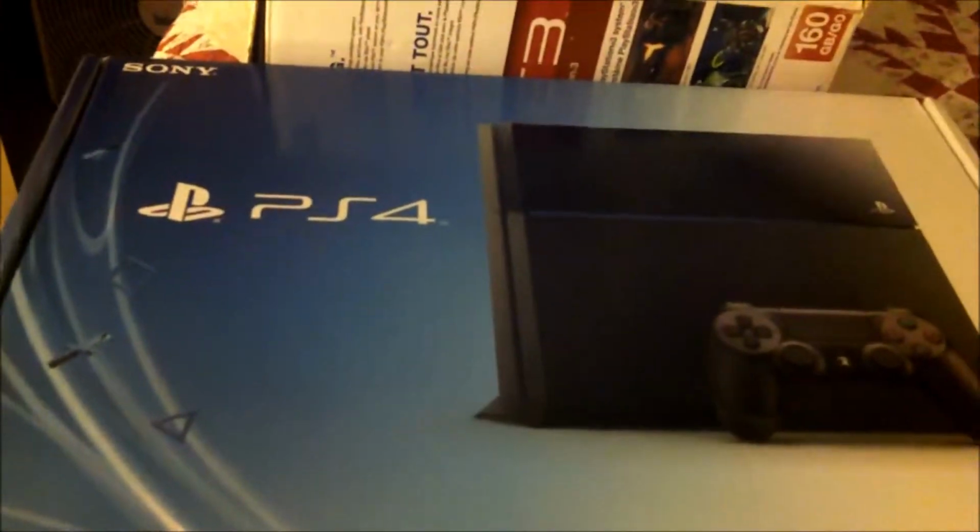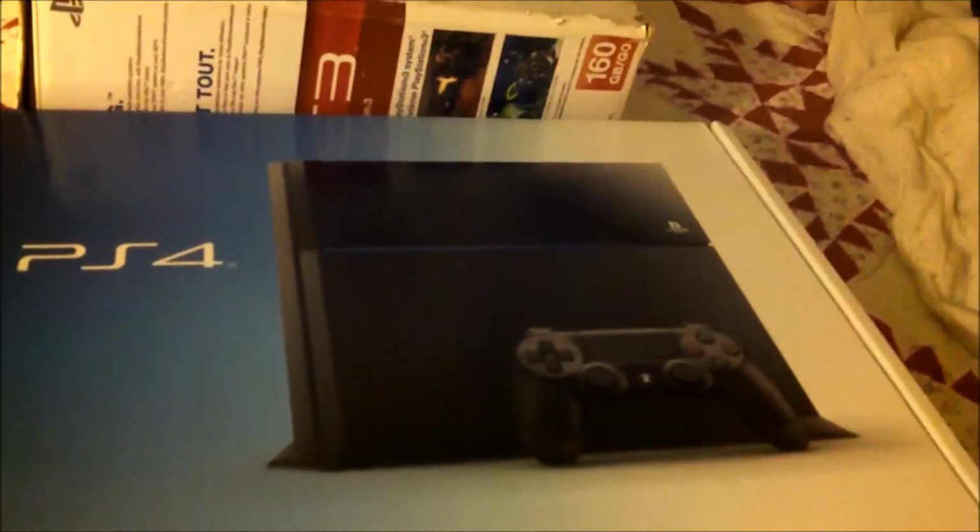This is my PS3 box. I got it at Black Friday in 2011. As you can see, it is about maybe a third or fourth bigger, but wider, but it's actually thinner than the PS3 box. That's actually really cool, I think, too. It's definitely a really interesting design, too.